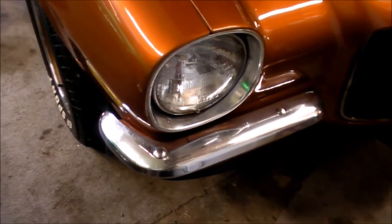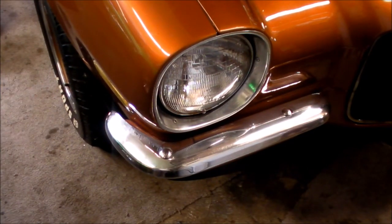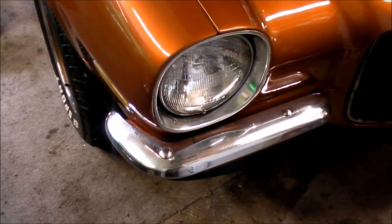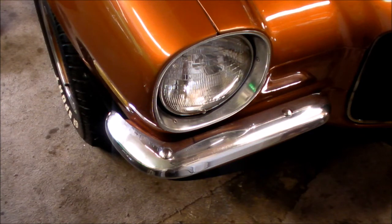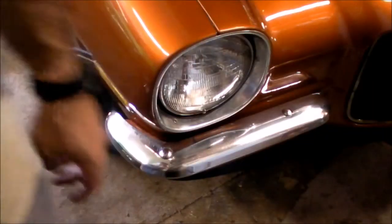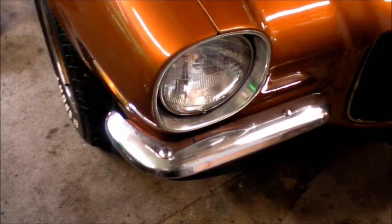So we're going to go check, turn the key on. We're going to see if the lights flash now that I got this all set up with the printed circuit fixed. And no lights are flashing, and the directional is working. So that was it. It was the printed circuit. So now we're going to start working on that windshield washer motor and try to clean up that wiring and see what's going on there.